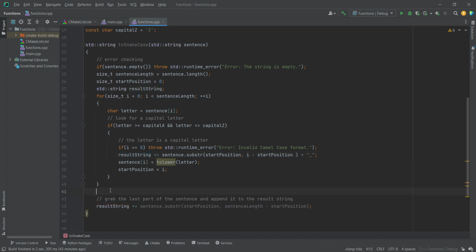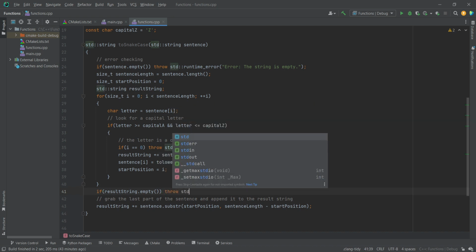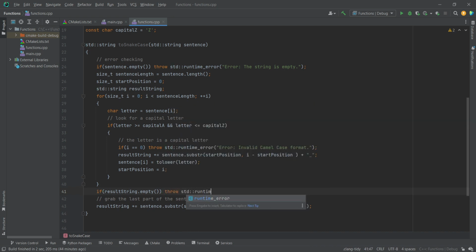So we can simply do here if the result string is still empty, then we simply throw an exception, so std runtime error, because this error can only be detected during runtime. Then here we have error, then we simply have here invalid camelCase format. That can be an error message.